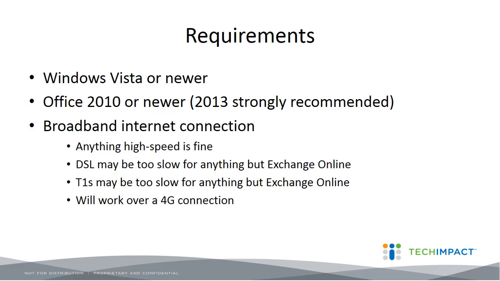Any broadband internet connection should be fine, particularly if you're just using the email portion of Office 365. If you just want to move your email up, you can do that with just about any kind of connection, because all that stuff is sort of cached locally on your computer, and so you're only transmitting new messages. But if you have a T1 or a DSL connection, you should really do some testing before you try to move to Lync or SharePoint or OneDrive online. Those are higher bandwidth applications, right? So just keep that in mind. All this stuff works pretty well over a 4G connection. So if you do have roaming users, that's pretty reliable.